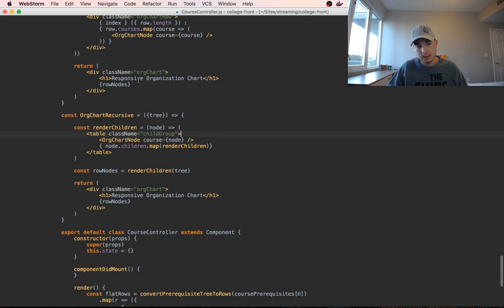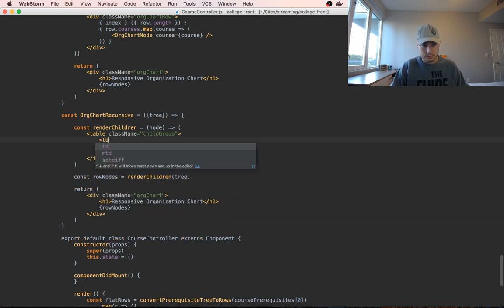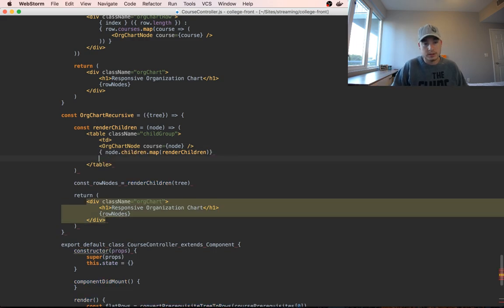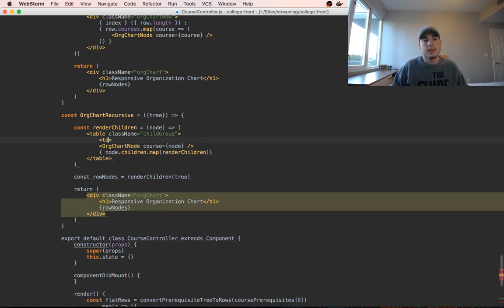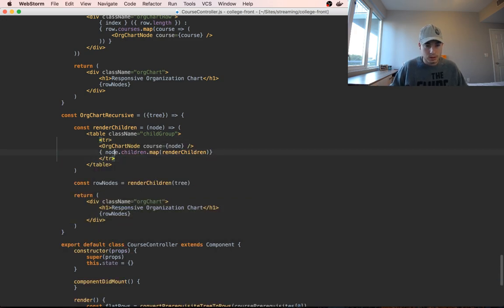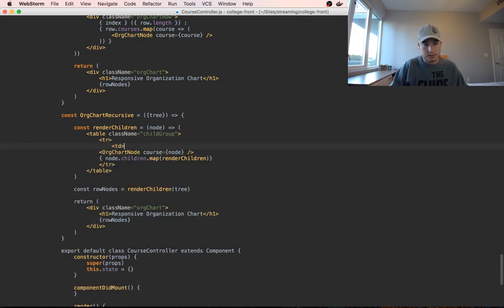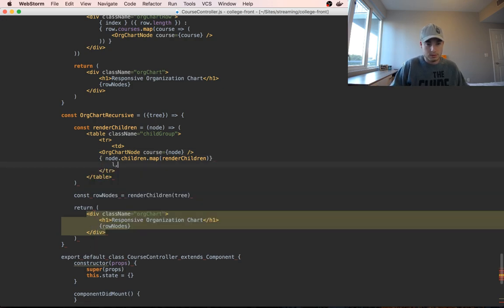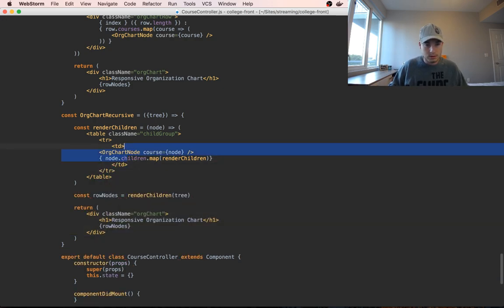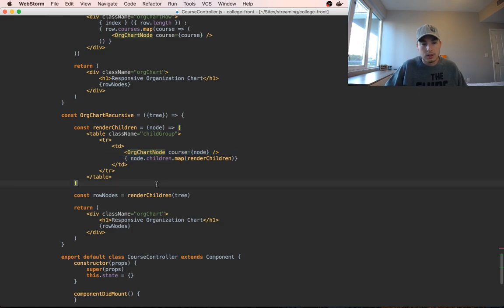And we're going to make this whole thing, sorry, a table row with a table cell in it.